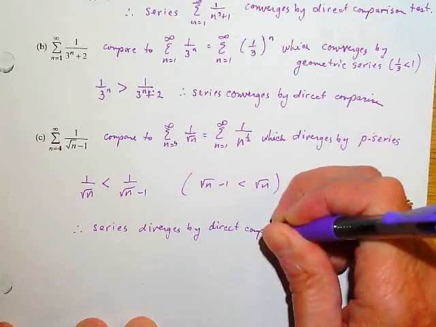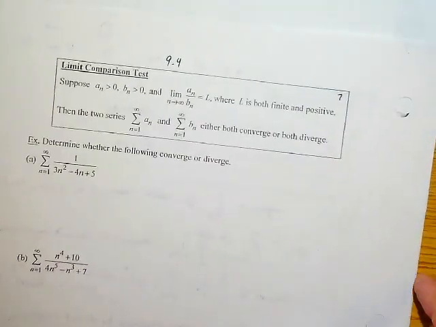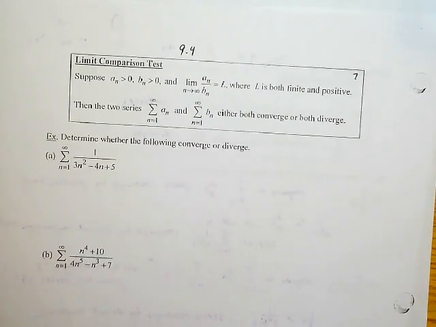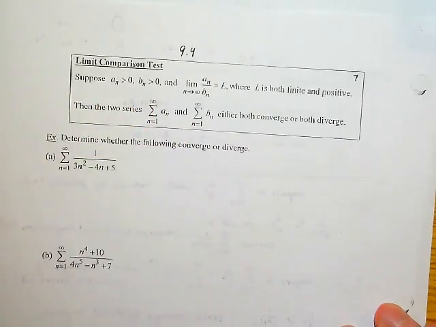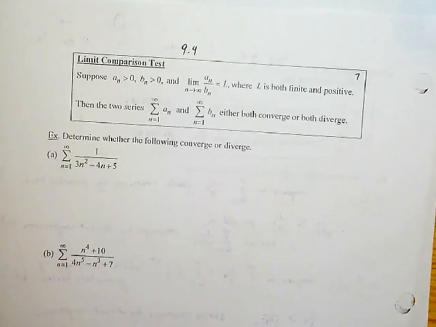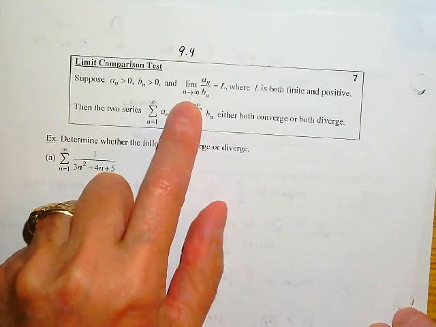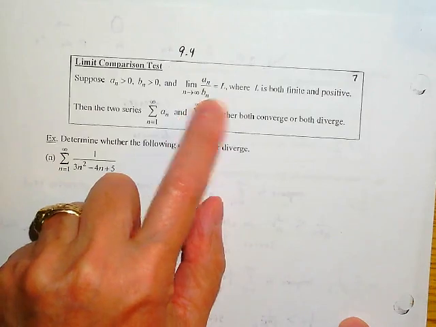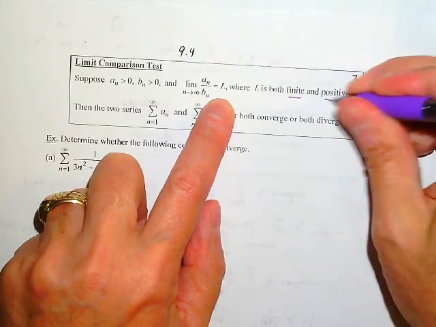All right. This next one is similar because it's got the word comparison, but we're now comparing limits. So again, we still have two series, a sub n and b sub n, and we're going to have to think about finding what the other compared-to series is here. But here we're saying this: if the limit as n approaches infinity of a sub n over b sub n, the one we want and the one we're comparing it to, is equal to some finite L, some limit where it's both positive and finite.